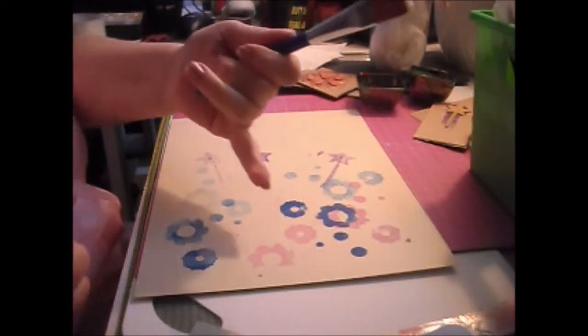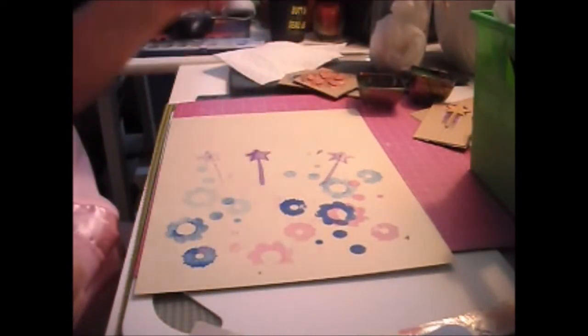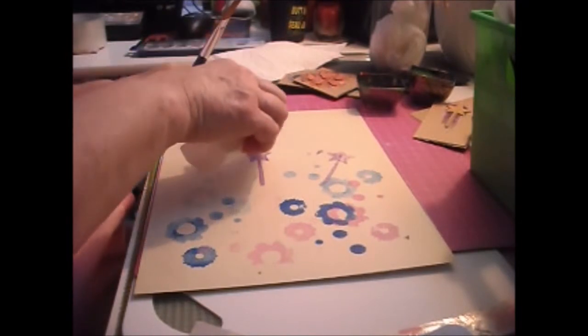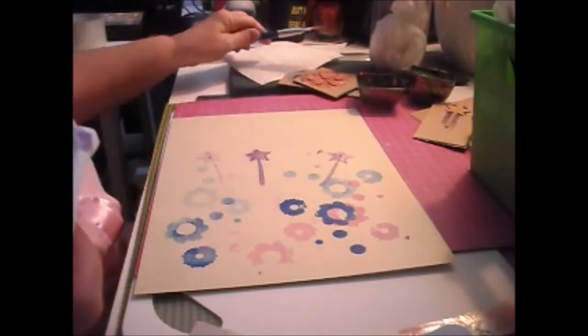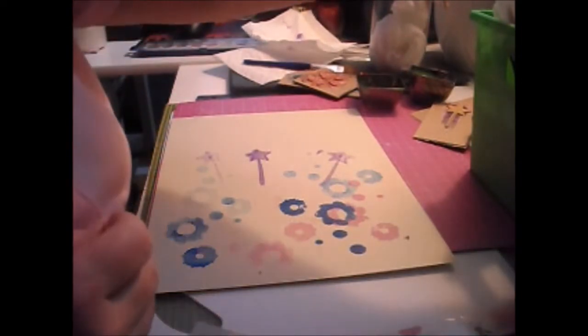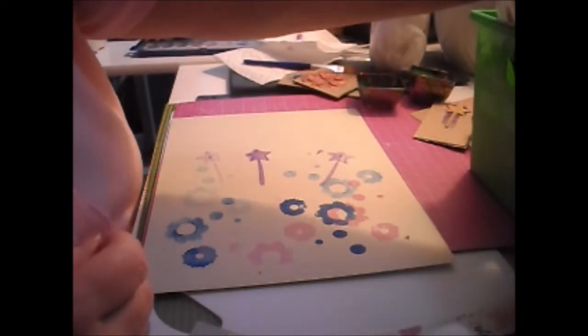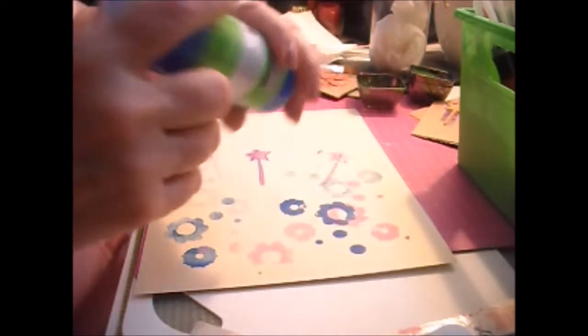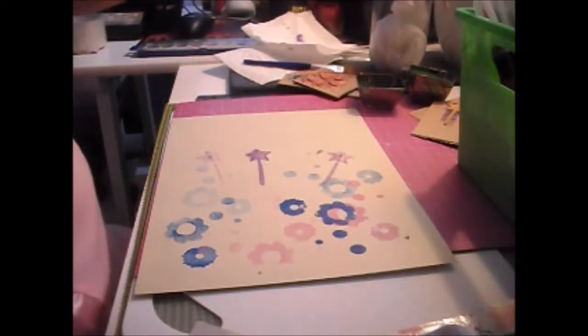Alrighty, so we've done acrylic, we've done stamping, we've done watercolor. I could either let that dry or dab it up. It's up to you what you want to do. What's the other thing that I used? I can't remember. And then I had fun with glitter paint. But here, I'll just show you these again.